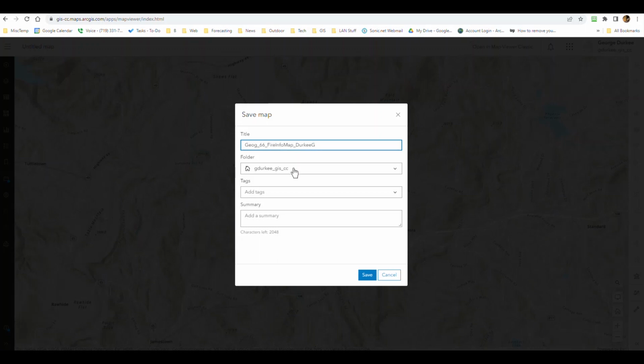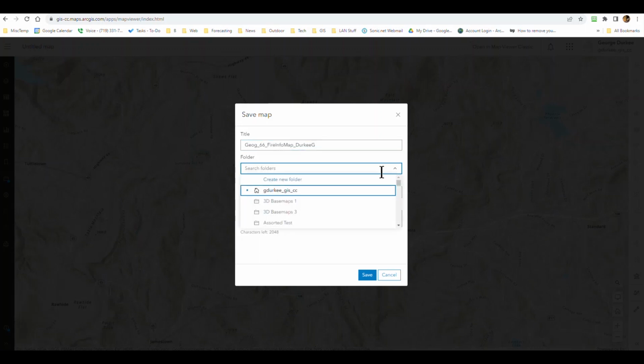And then the folder you're going to save it to is, if we can find it here, A, B, C, D, E, F, Geography 66. So this will go under Geography 66 Fall 23 Web Maps in my case, and with luck you made a similar name for it.